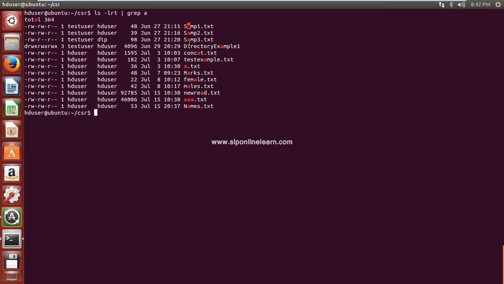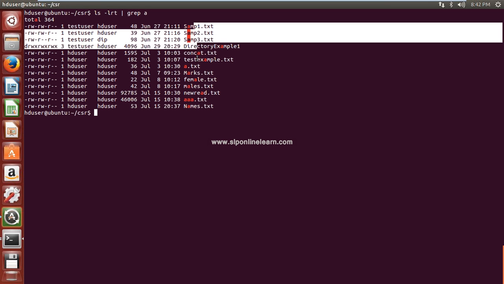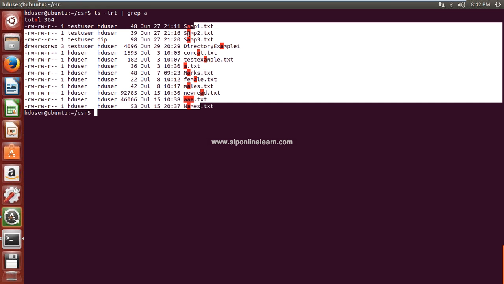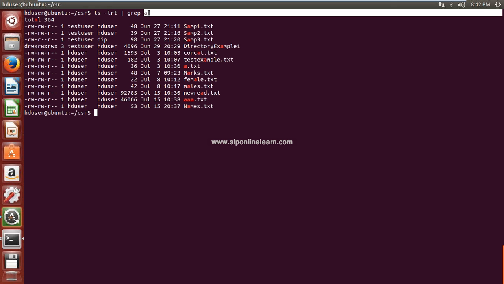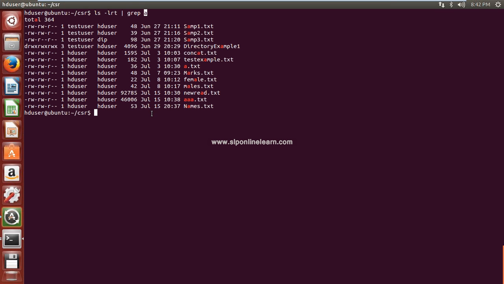In the listing, we are filtering so that only when a is present, that line is returned. All these lines have the character a. So this is a regular expression, a single character regular expression. The highlighted one. In this way we can use it also. Fine. We'll try to see more examples in class.